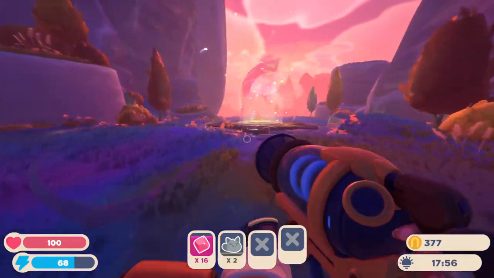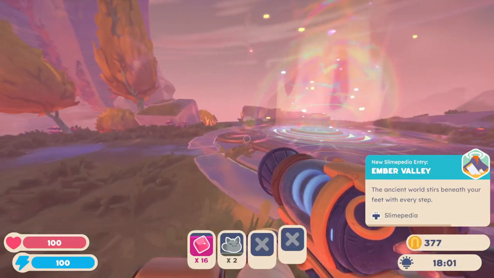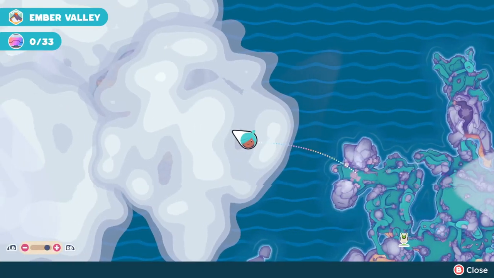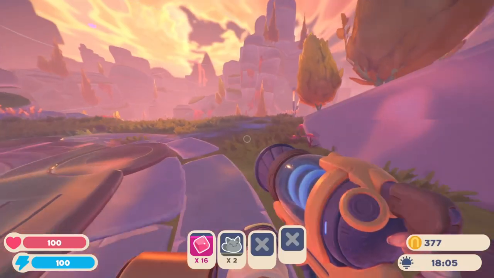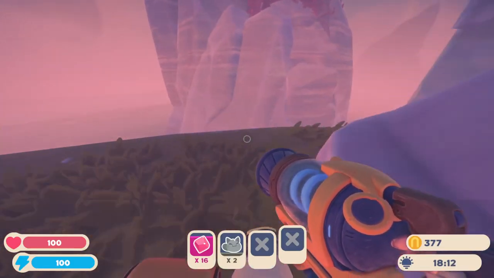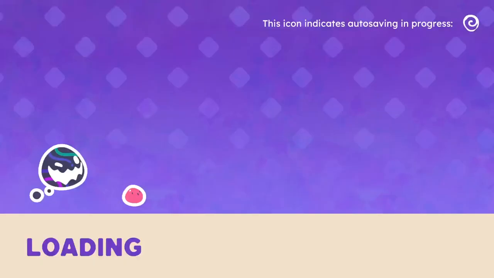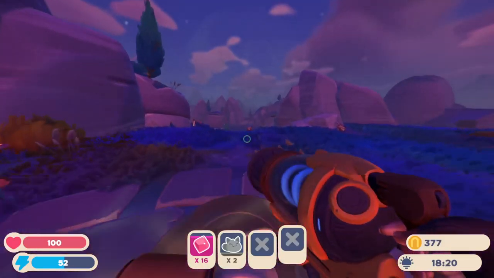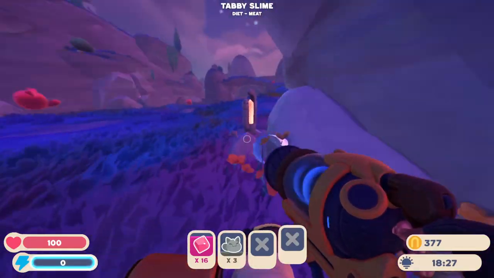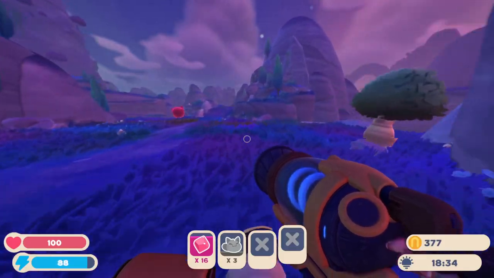Fall damage or not. Doesn't seem like it. Ember Valley. Alright. That's cool. Oh, alright, nice. Ember Valley, huh? Forts. Alright, explore this later. Actually, see if I can do this later. Many of those guys as possible. Maybe get another. I don't have any energy to start sprinting.